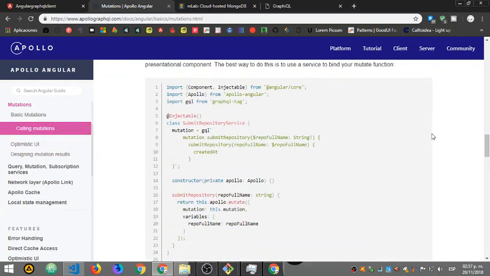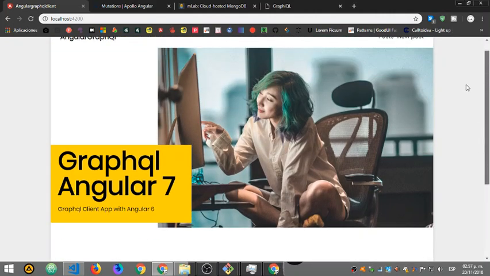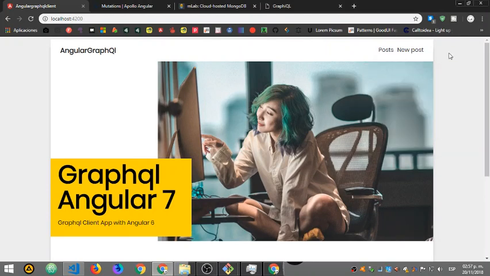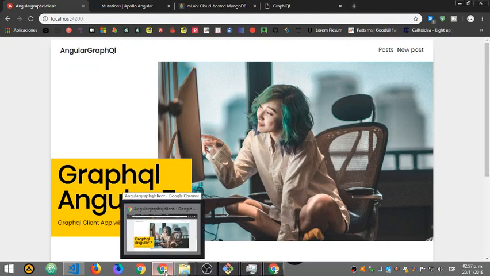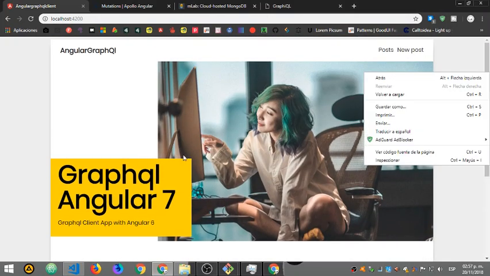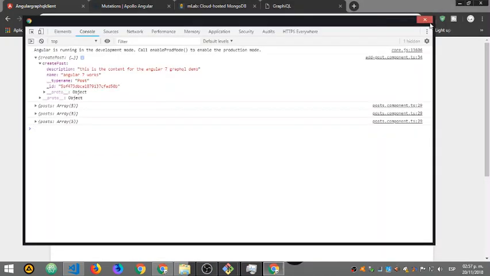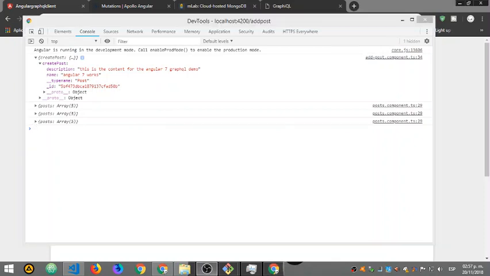Okay, that's it. I think I'm going to leave it here. There's nothing else to show. So you will be able to update your information with mutations. You already know how mutations work. It's similar to the other clients, like React and Vue. So yeah, I think that's it, and see you on the next one.